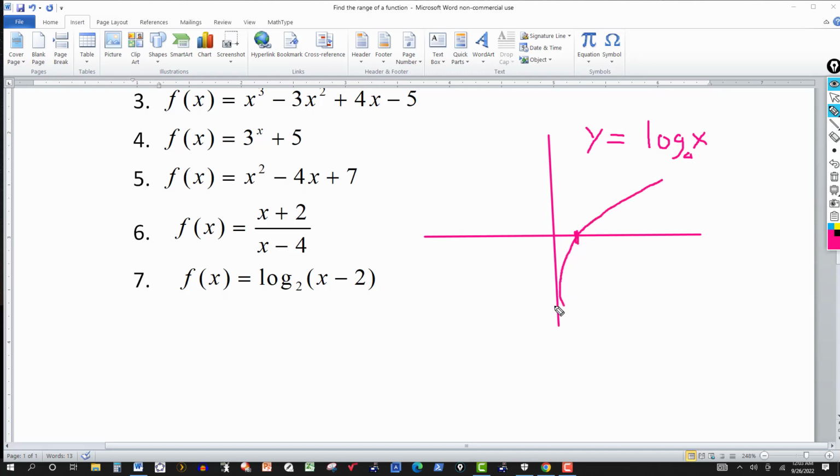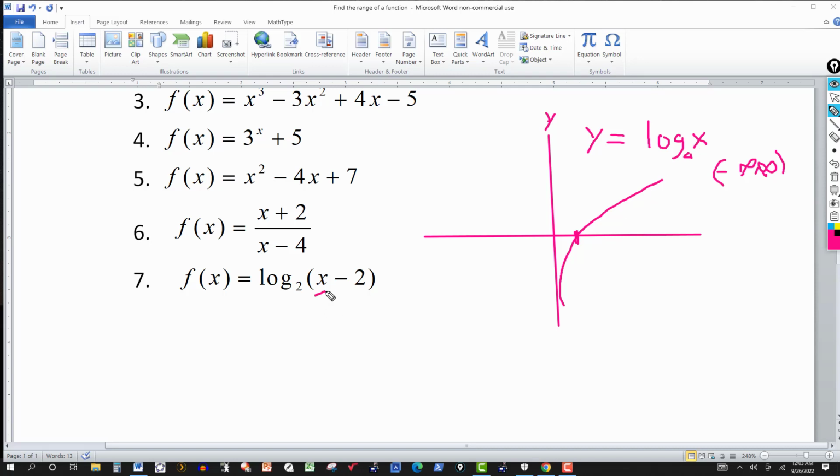So y will have negative values over here. This continues forever down here. It goes up like that, with positive values over here, so positive to negative values. So it looks like the range is going to be all real numbers. Notice the domain: x cannot be negative here. The log of a negative is not defined, so that's why this stays to the right of the y-axis. So for the range of one like this, it would be negative infinity to infinity. For the domain, x would have to be greater than 0. x cannot be negative, it can't equal 0, it has to be greater than 0.